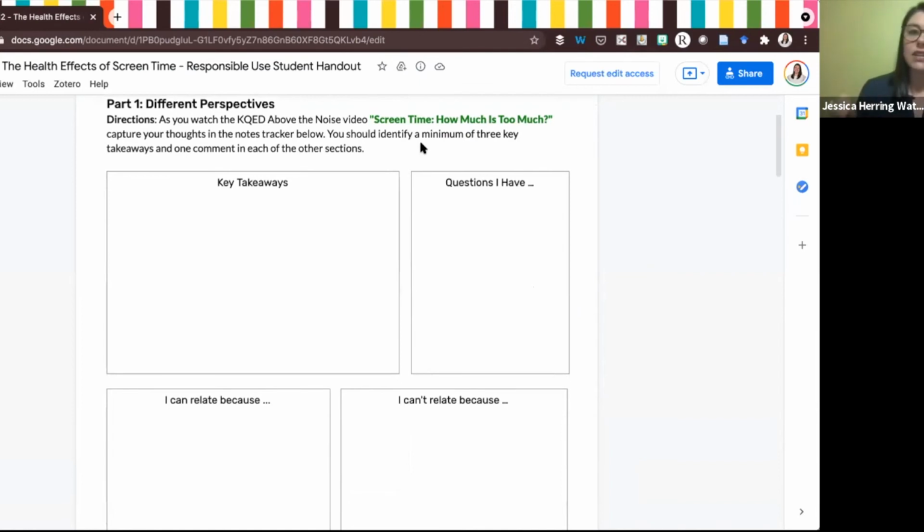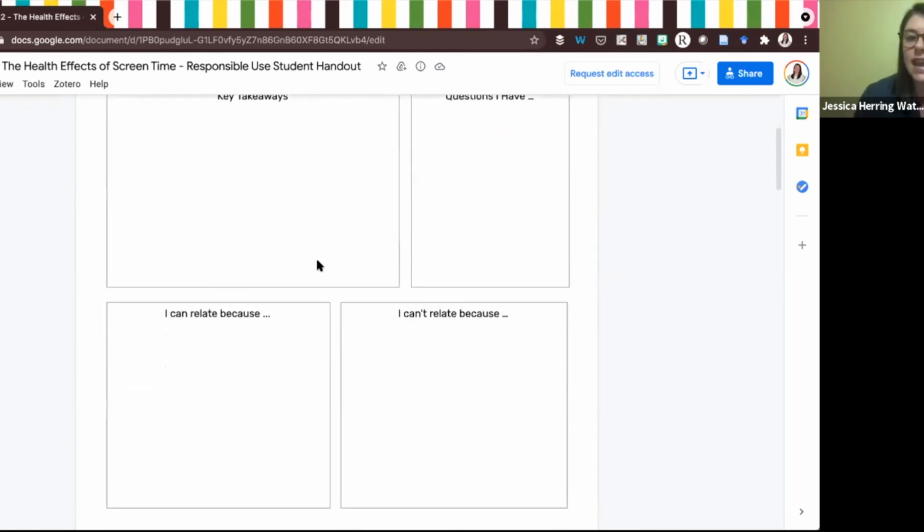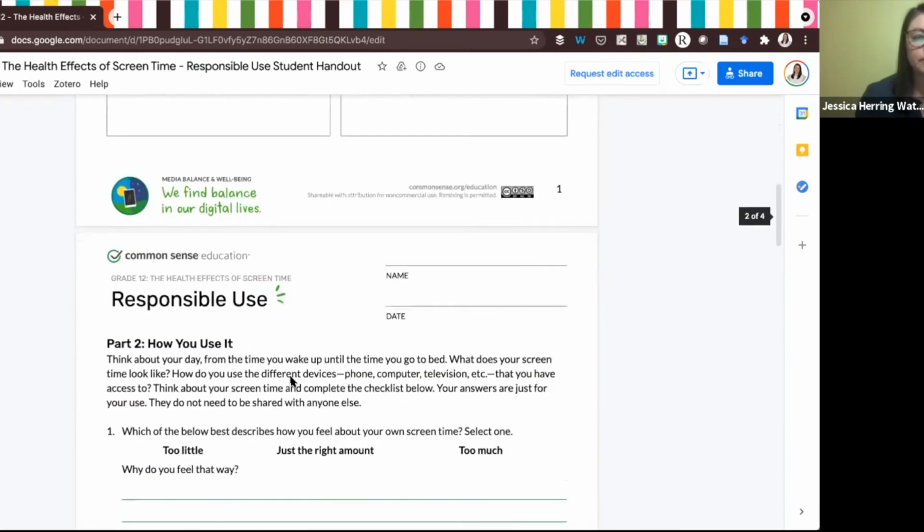Even if students are spending a lot of time on a screen, if it's high quality time, so they are creating information or they are learning, whether that's with a teacher or a peer, if they're collaborating around the information they're consuming, that often is going to lead to more critical thinking and be higher quality screen time than just simply passive consumption on their own, right? So they might watch the video, chart some takeaways, questions that they have, things that they can relate or not relate to within the video.